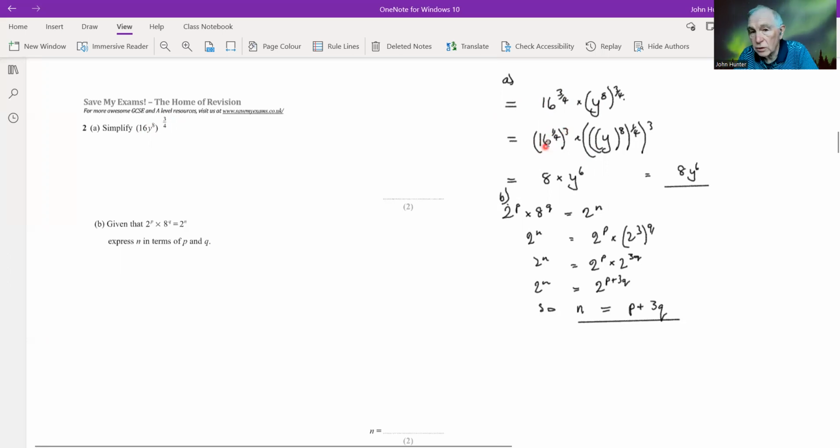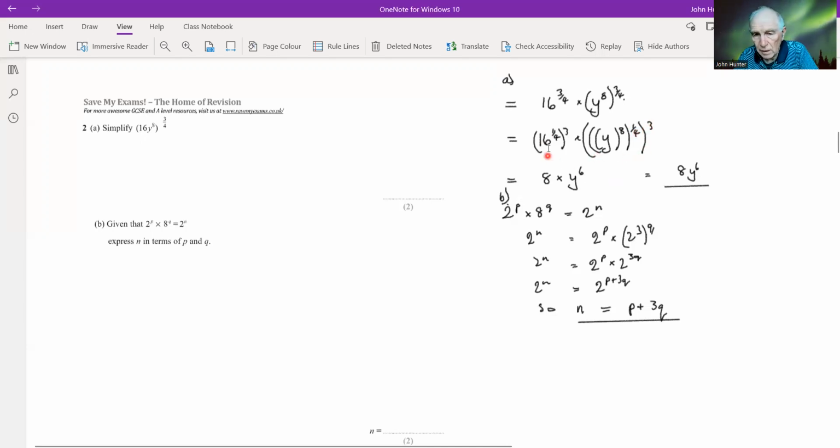Done that way, you could actually write it as 16 to the power of 3, all to the power of 1/4, but that's going to involve us calculating 16 cubed and is a bit more involved, whereas this is nice and straightforward because we can see it's 16 to the power of 1/4. It's the 4th root of 16, so it's going to be 2. And as far as this other bit is concerned, we can do these in stages, this 3/4. I've chosen to do the quarter first for similar reasons, and then the third.